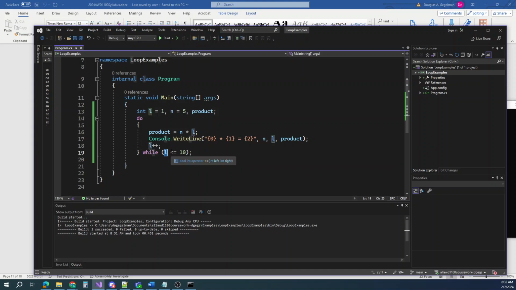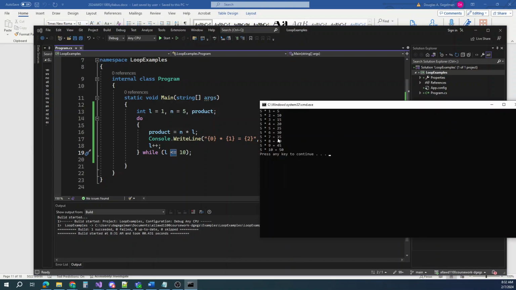Once this L is greater than 10, because if it's equal, it'll still run, but once it becomes greater than 10, then it stops doing our loop. So we're saying as long as L is less than or equal to 10, and we know 1 through 9 is less than 10, 10 equals 10, that's why it does 10. But once L hits 11, L is greater than 10, so it stops running our loop.